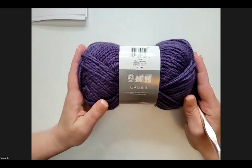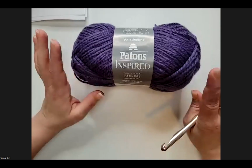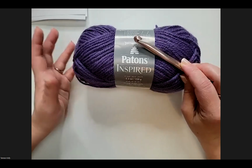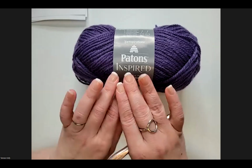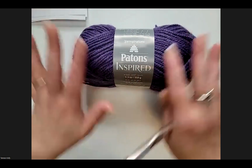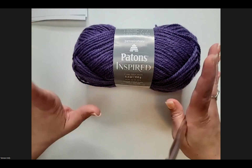If you do not have a 5 bulky yarn, if you want to use a thinner yarn or a thicker yarn, that's fine. Just pick a hook size that works well with your yarn. And the great thing about this pattern is because we start at the top and work our way out getting bigger, you can just keep repeating those rows until you've got the size of the shawl that you want to make.